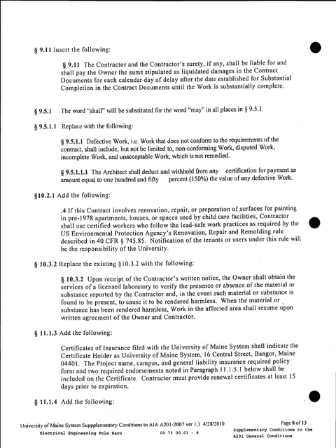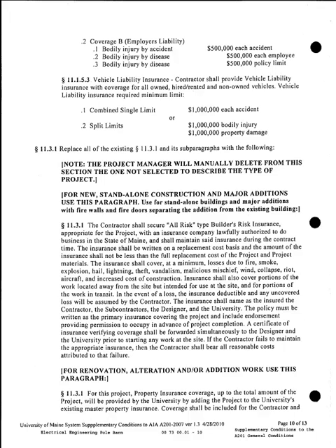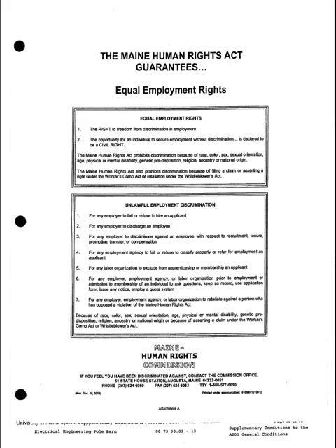Just more supplemental stuff that they want to put in on top of the existing materials. The limits for insurance: the contractor needs to have a minimum $2 million general aggregate insurance. All of these are the minimum limits for insurance from the contractor for liability. All of this other material is just more. Here's our Human Rights Act. It says that on the discrimination process, they generally need to post this at the job site so everybody knows.